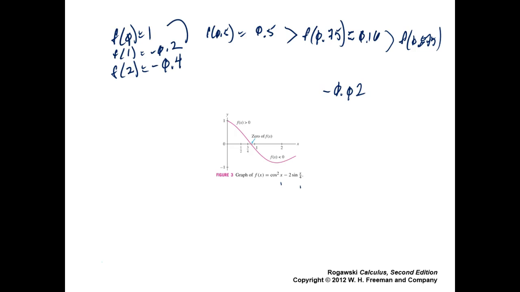Method of exhaustion. Now, is this the way you find the 0 of a function? No. Good old Isaac Newton, who developed calculus, came up with a far better way than this. And we'll talk about that a little bit later. It's called Newton's method. And that's what your calculators do, by the way. Don't most of them have a thing of finding a 0? They do Newton's method. And they get there really, really quickly. Of course, they do a lot quicker calculations than you did, I'm sorry to say, but you did. Okay. So that's the bisection method.